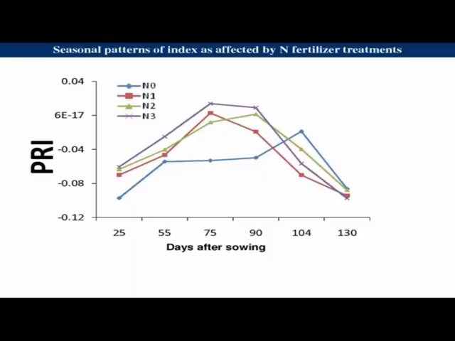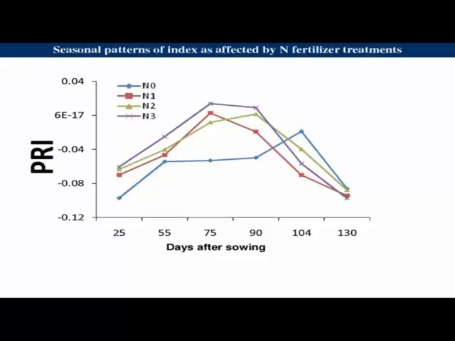So what you can see over here is, as you see the temporal pattern, the booting stage, that is sometimes around 70 days after sowing, looks to be optimum, at which the PRI also attains its optimum. That's the best stage of the crop, at which all the biomass attains the peak, LAI attains the peak, and the same holds with respect to the reflectance or indices which you get, and that's what you are able to see very clearly over here.